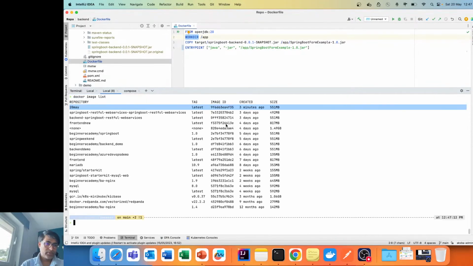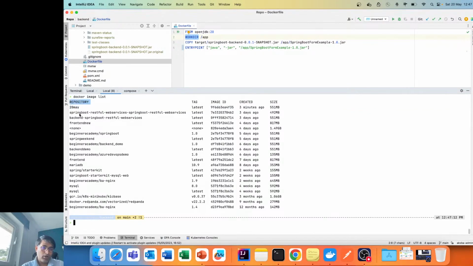The image you could see exists with a particular name, and in the repository column it is on this particular repository. Ideally, whichever repository you wanted to push to, that repository name should be mentioned here, then only it will be easy for us to push it to that particular container registry.